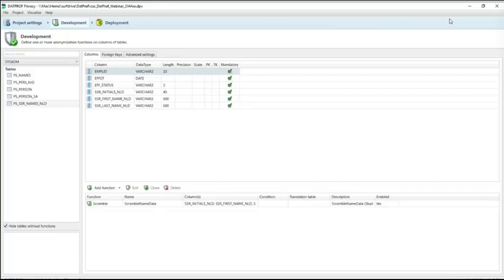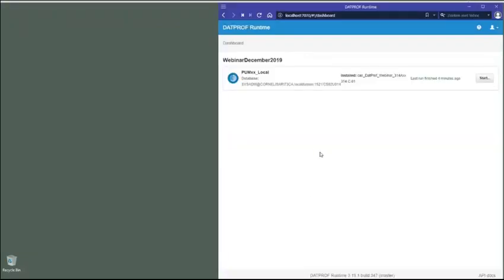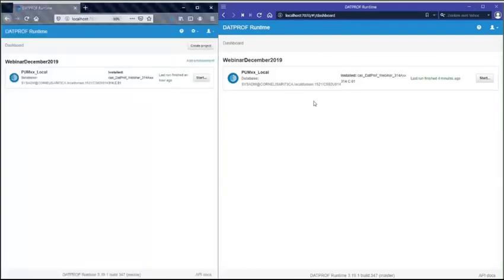Now I'm going to show how it runs in a runtime version. I will minimize this one. I will open a browser with a user with very low authorization. And I have a screen open here with the administrator. You can see this is a project.